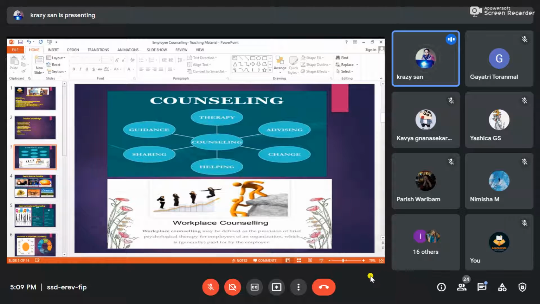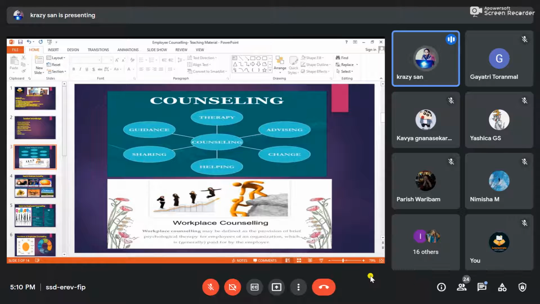And why do we think that employee counseling is so helpful? It's helpful in strengthening the superior-subordinate relationship. When there is counseling from a superior to juniors or subordinates, what happens? A bond is developed, and that bond slowly and gradually keeps strengthening. You become comfortable to ask. The communication process begins. So it improves communication and helps employees recognize their strengths, weaknesses, and potential.